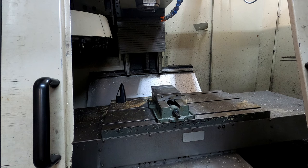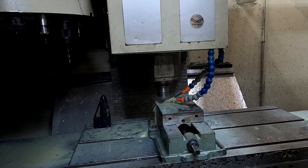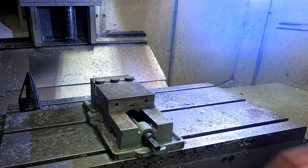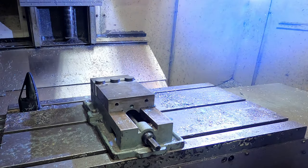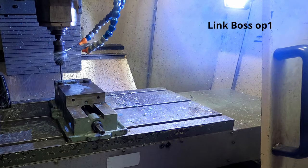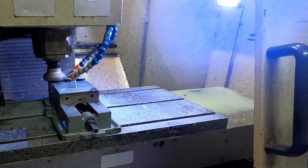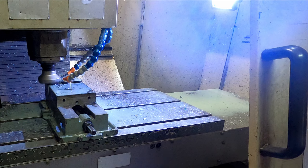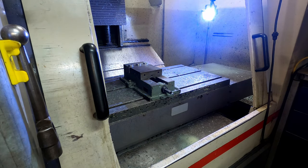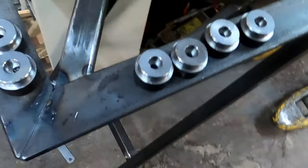The program is loaded in the machine, time to press go. Going single block because always mess things up. Got the stock for the link bosses, load it in there, let's press go. Put the misery stick on there first before we go anywhere. 30 on the button, 29.99 — it's a good job I did make those two extra.